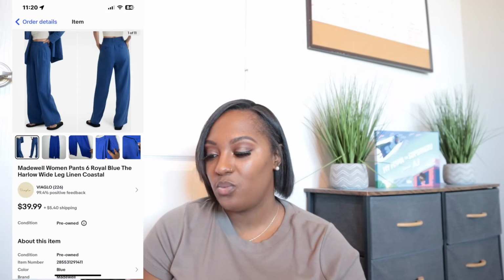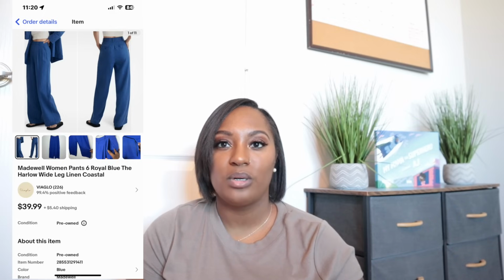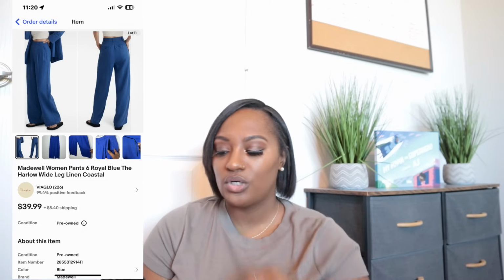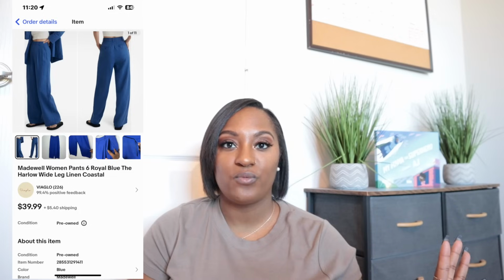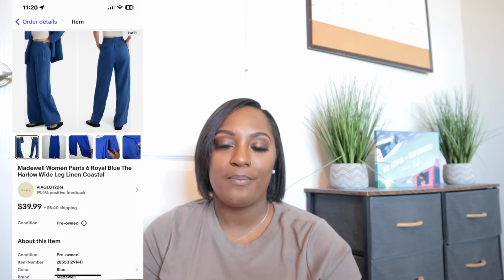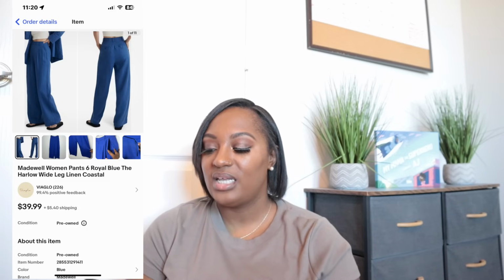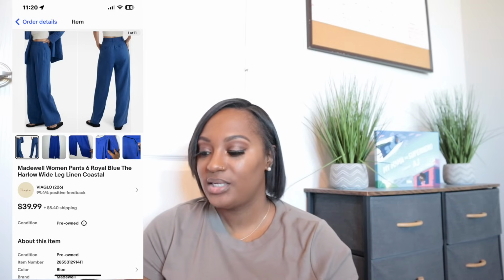All right, so moving on to eBay. These are some Madewell trousers. Found these at the Ben's, and I was really shocked that they were from summer of 2023. So these are very recent. The sold comps all were like new with tags, but they were different colorways, and they were selling for $65. Of course, I priced mine lower, at about $55. Priced it at $40 on eBay. These took a little over a month to sell, and they sold for my full asking price, so we love that.